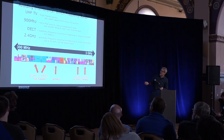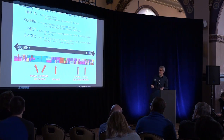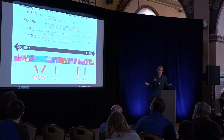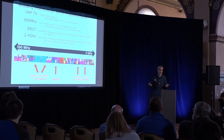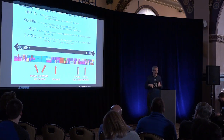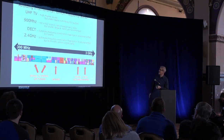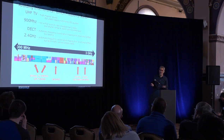The UHF spectrum runs from 470 to 698 MHz — that's a big swath of spectrum that gives you a lot of microphones in one area, so high channel counts. But that space is going away. There's going to be another FCC auction. A good quarter to a third of it might be gone — the FCC is buying back spectrum from TV stations and selling it to broadband mobile carriers. We just did this a few years ago when analog TV transitioned to digital. Still lots of space left, but something to be concerned about.